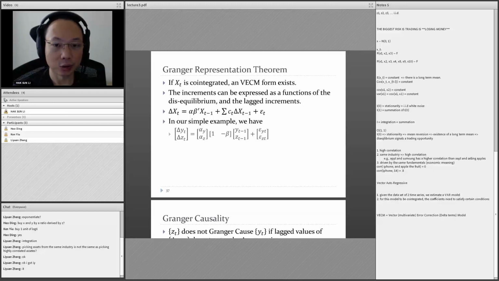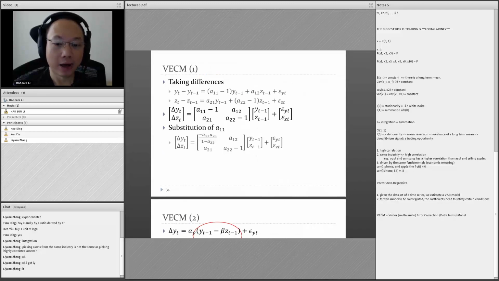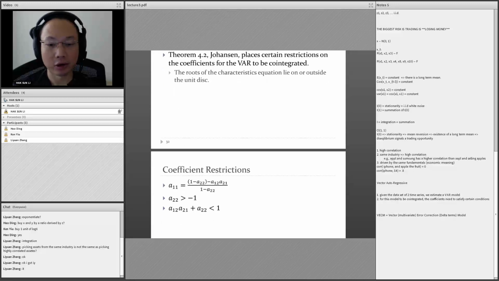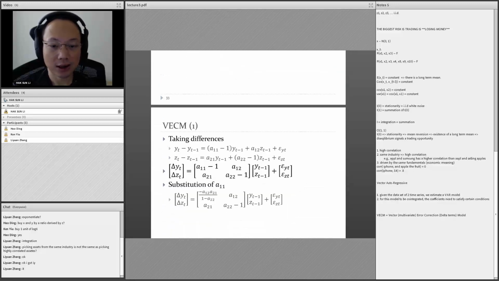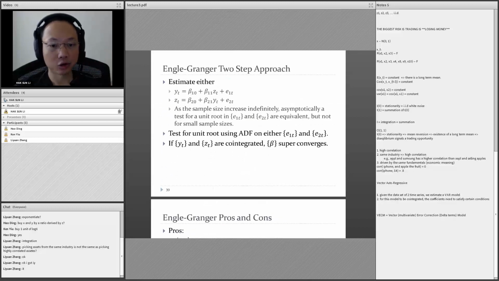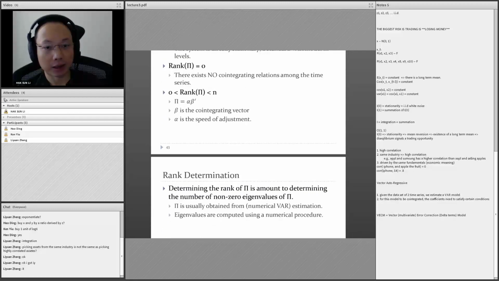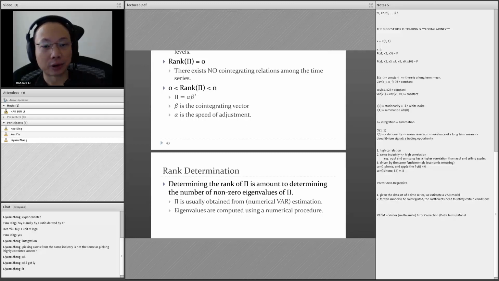So after you do the estimation, given the data, and you write it into the VECM form, this coefficient matrix tells you everything about co-integration. If this is not a full rank matrix, then you can decompose it into a product of alpha and beta, and alpha and beta define the co-integrating relationship for the time series, as we see here: alpha, beta transpose. So the pi matrix is everything to co-integration. Everybody see that? Again, the Johansen theory is based on this one particular observation. So it's about manipulating or computing the pi matrix.